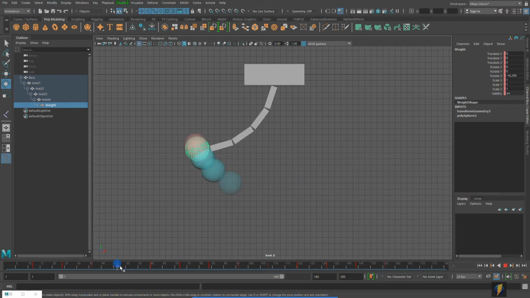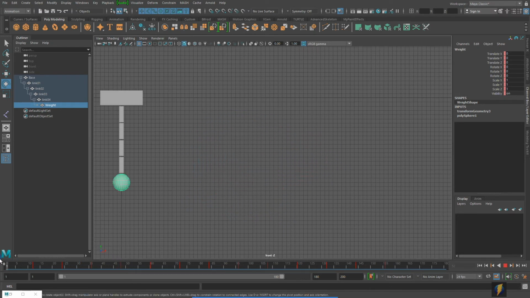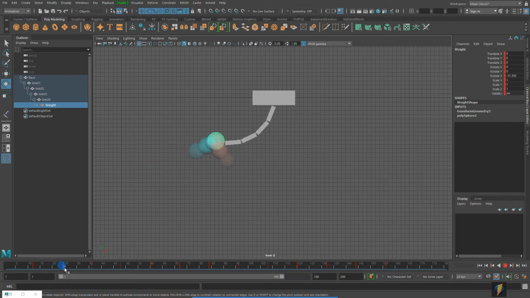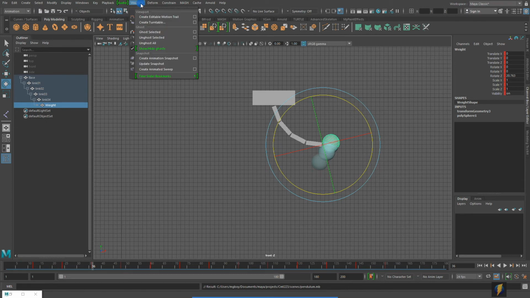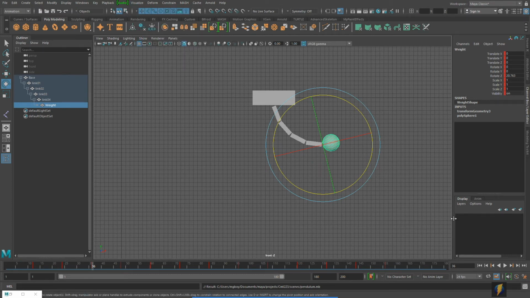And then, of course, the other animation principle that we're really looking at with this pendulum animation is that idea of follow-through overlapping action, that not everything moves at exactly the same time. In this case, the base moves first and then the pendulum follows. The base stops, but the pendulum still has energy, it still has momentum, and it keeps on going. Follow-through overlapping action. So I'm going to get rid of this ghosting now. I'll just go back to visualize, and I'm going to say unghost all to get rid of that ghosting.